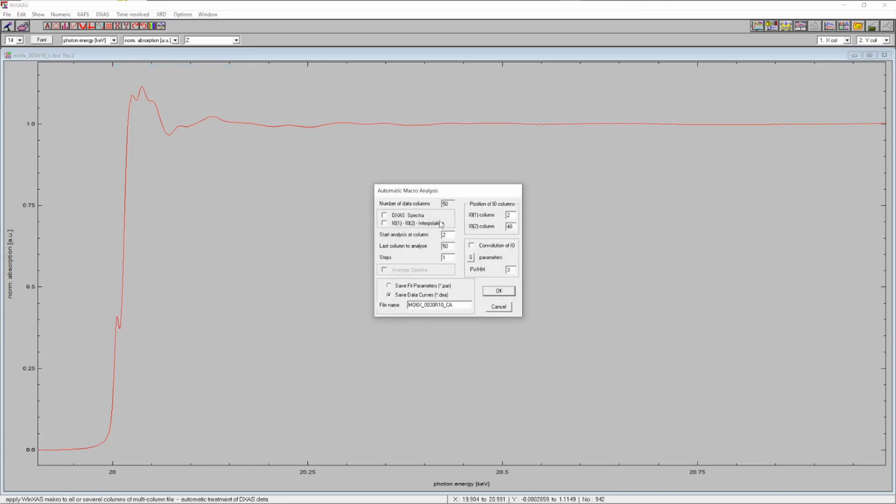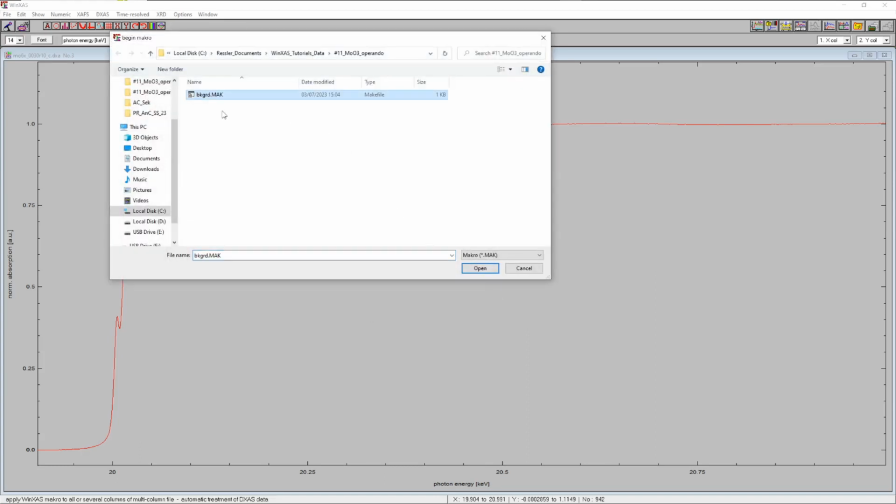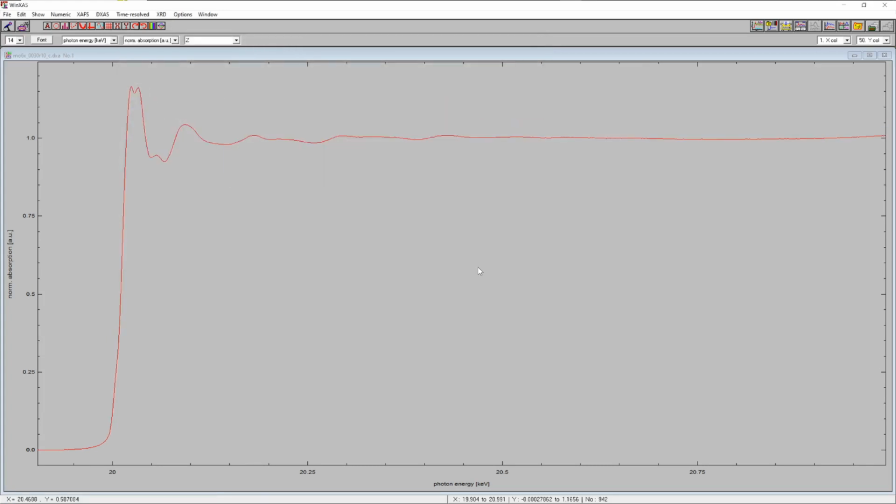And basically all you have to do now is select the range, but you want to use it on all the spectra in the series, and we want to save whatever traces we get. So we want to save the background corrected and normalized absorption spectra. And so we can just call that CB for the background correction and normalization. So, okay, and now we select the macro that we just created, click on OK, and this is it.